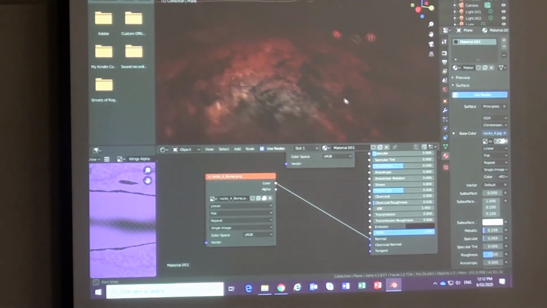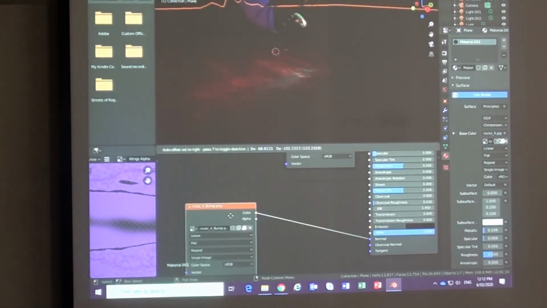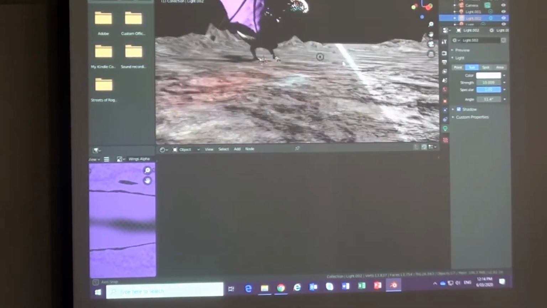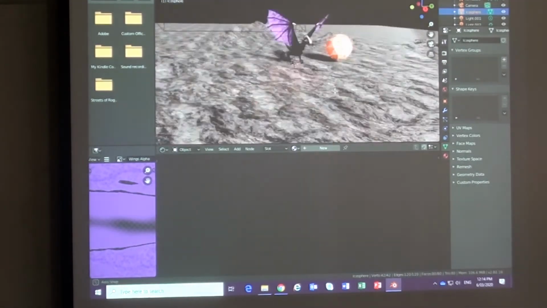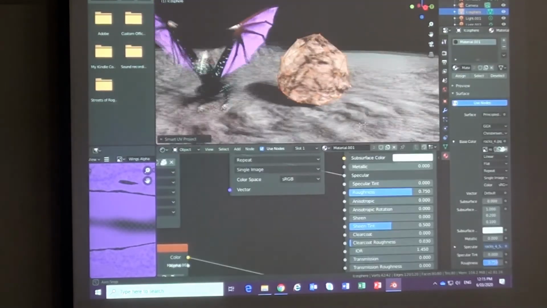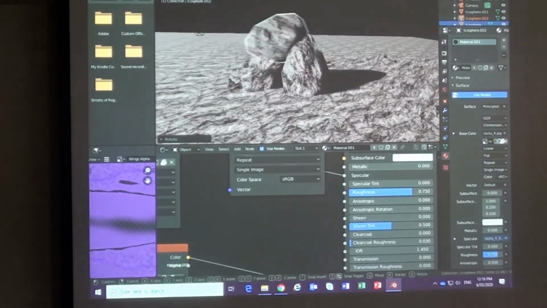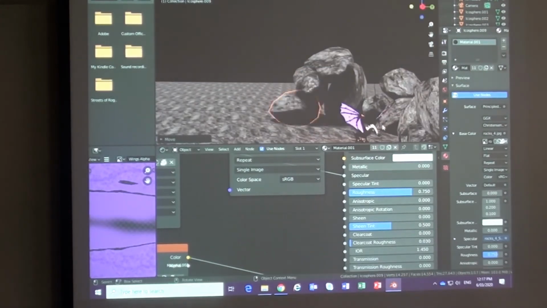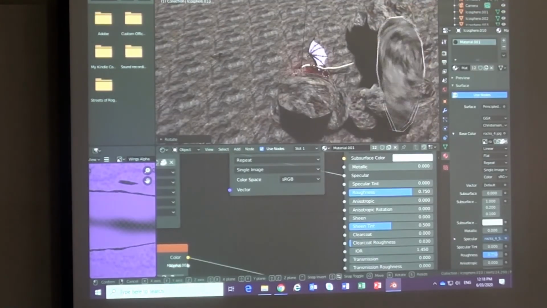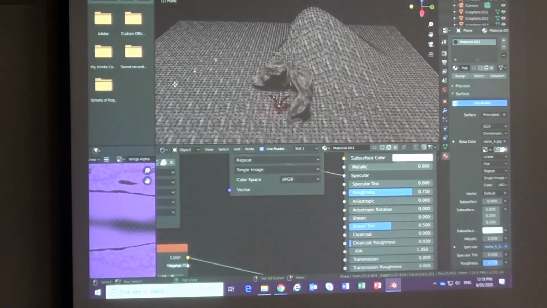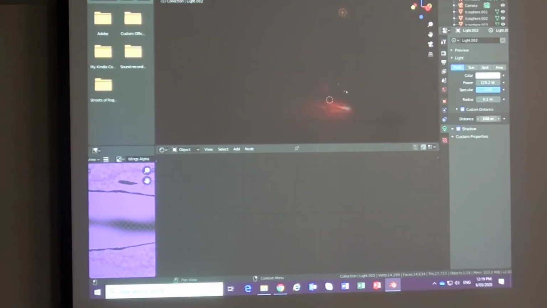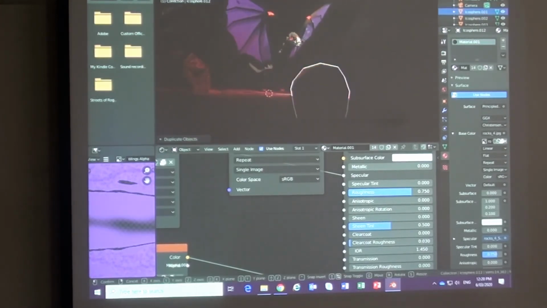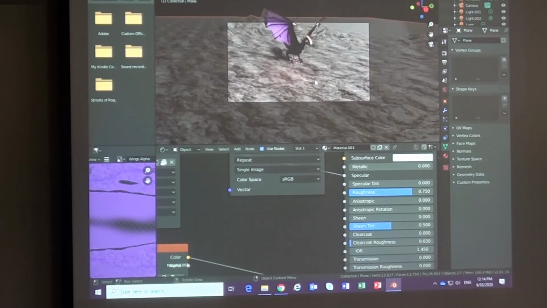That's already made the ground look a bit chunkier, to add to the cave look.